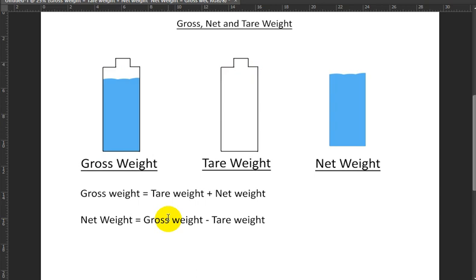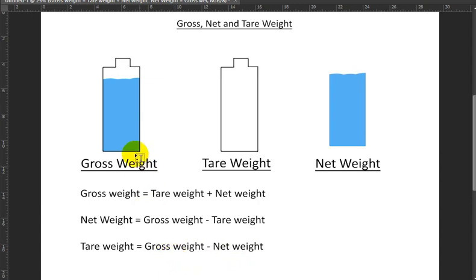So in mathematics, what that sounds like is, again, subtraction. Well, what are we subtracting? From the gross weight, the water bottle, we said we would be emptying out the water, which is the net weight. And what we wanted to find was what? How much the bottle weighed alone, so the tare weight. So the tare weight is equal to the difference between the gross weight and the net weight.